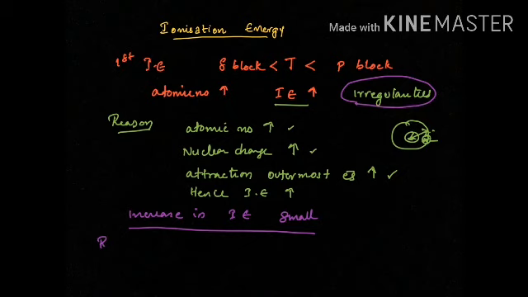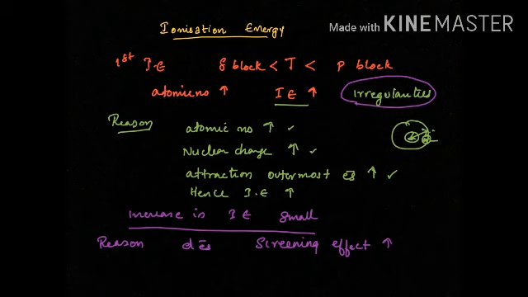What is the reason for that? When we go across a transition series, more and more d electrons are forming, more and more electrons enter into the d subshell. So what happens at that time? The screening effect increases. When the screening effect is increasing, they will shield the outer electrons very much, right? They will shield the outer electrons very much from the force of attraction of the nucleus.